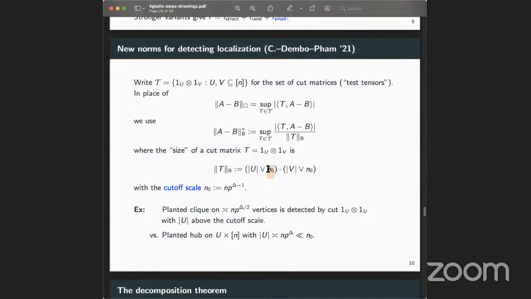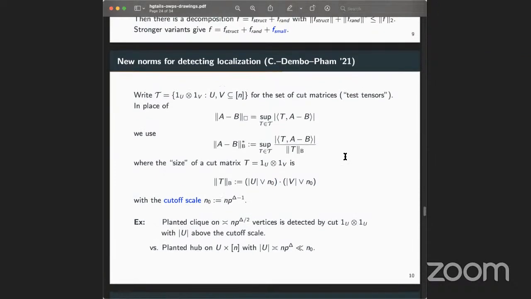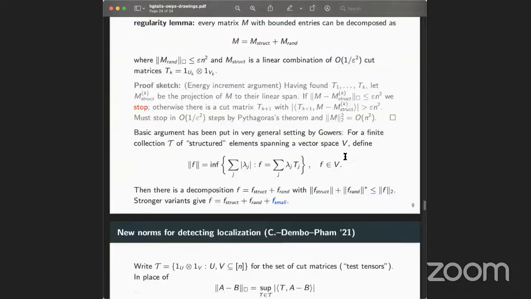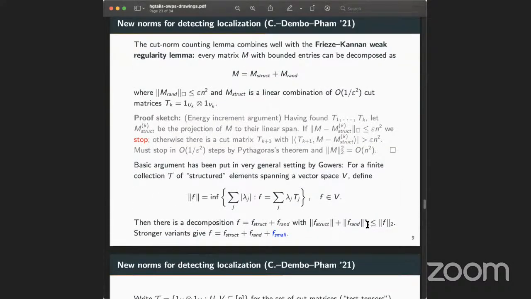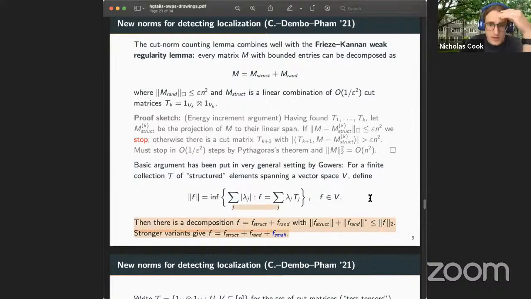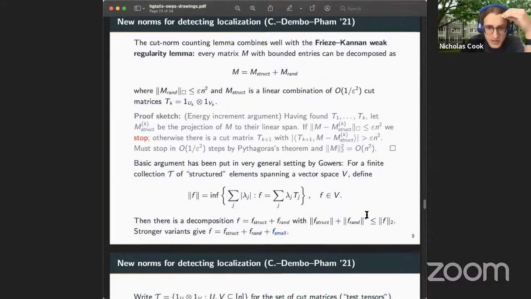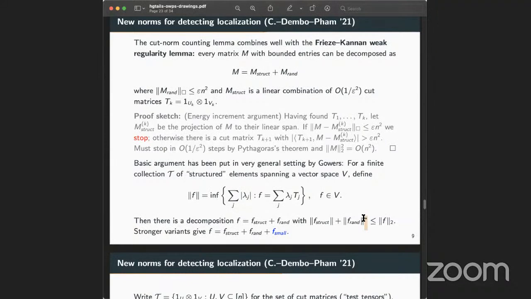Sorry, on the previous page also there was a norm with star, but it was something different. Yes, here F and star. Oh yeah, this I wanted to skip in the interest of time, but this is star in the usual sense of a dual norm. Oh, so it's just a dual norm. Yeah. Thank you.